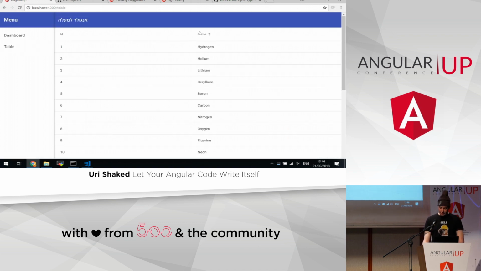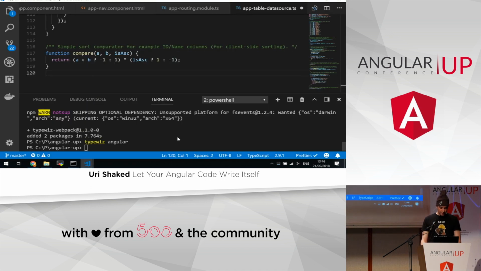Go back to the table, and we are going to just play with the sorting a little bit. Angular, so it should be sorted up, right? And then we are going to ask typos to update the code. So we are going to apply types with collected-types.json, which is a file that has all the console logs that typos added to the code.